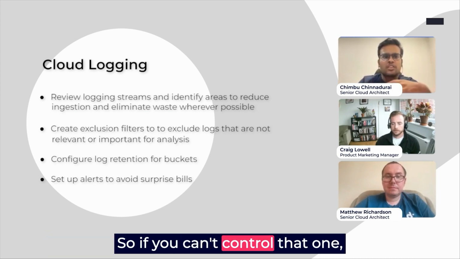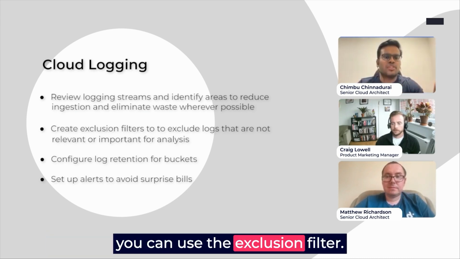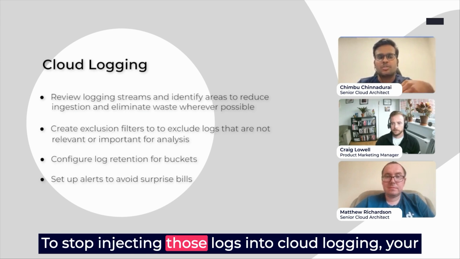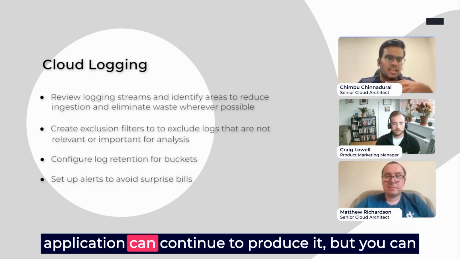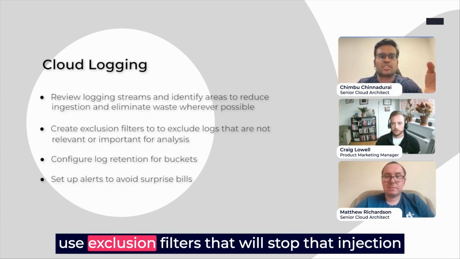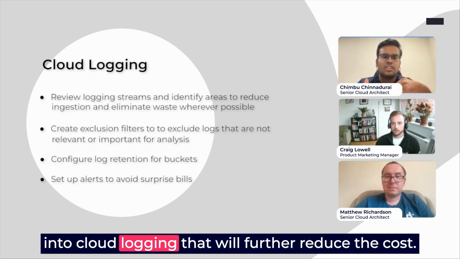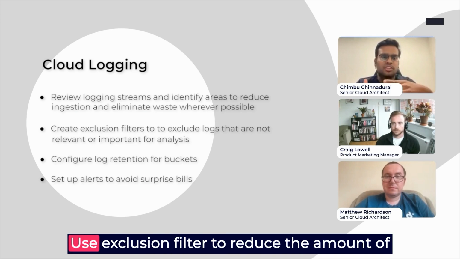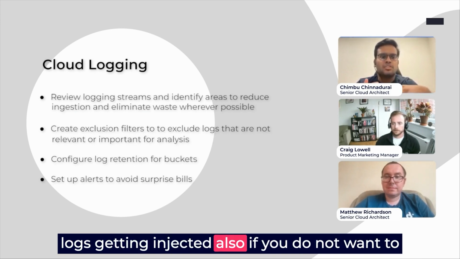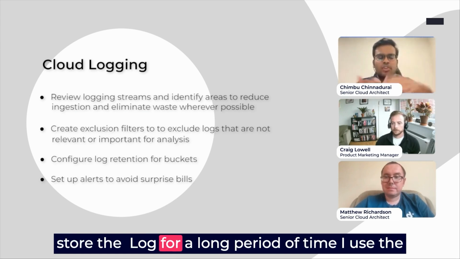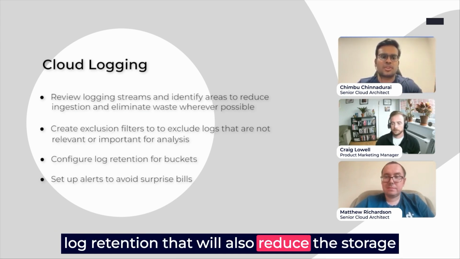If you can't control that, you can use the exclusion filter to stop ingesting those logs into Cloud Logging. Your application can continue to produce them, but exclusion filters will stop that ingestion into Cloud Logging. That will further reduce the cost. So use exclusion filters to reduce the amount of logs getting ingested. Also, if you do not want to store the logs for a long period of time, use log retention. That will also reduce the storage cost.